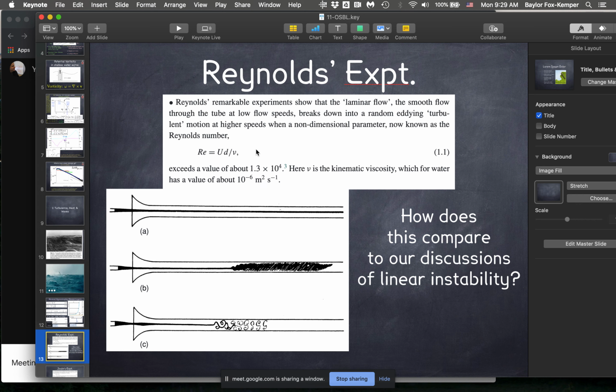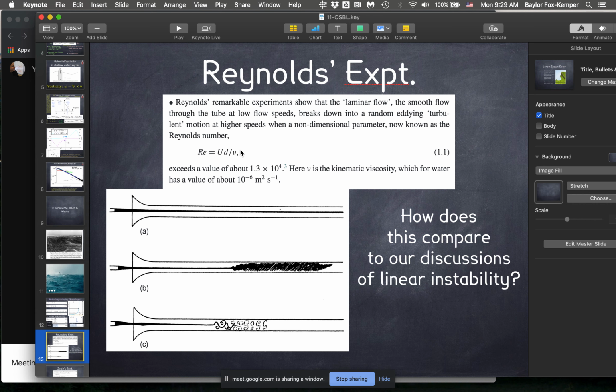And so the starting idea was that, much as we learned from instability theory, once you get a flow that's strong enough, you might get a growing instability. And since viscosity is what's damping those growing instabilities, there should be some kind of balance between the viscous forces and the advective forces. So this ratio is really the scale of the advection term versus the scale of the viscous term, which is another way to think about what the Reynolds number measures in the equations of motion.